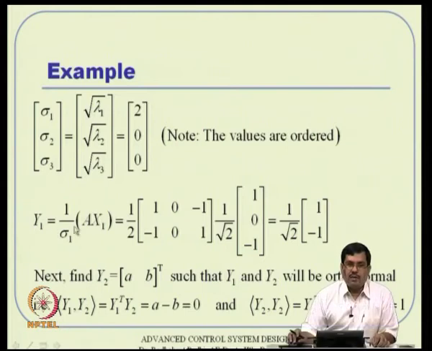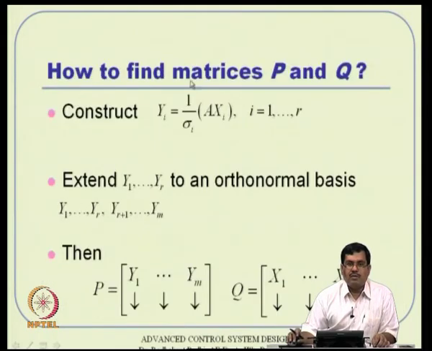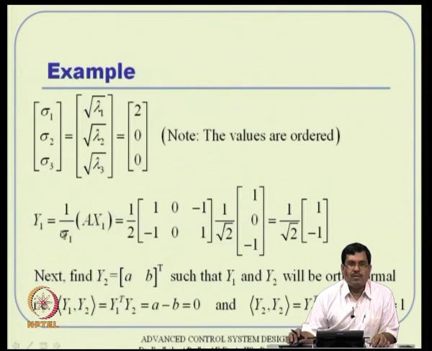Okay. So, anyway, coming back to that, this y1 is actually 1 by sigma 1 times Ax1 by that procedure. Remember that procedure you have to carry out now. Right. So, sigma 1 is non-zero, so we can get y1 like that. So, y1 is straightforward, 1 by sigma 1 times A times x1. I will multiply A times x1, then take out 1 by sigma 1. So, this is A matrix, this is 1 by sigma 1, this is A times x1. And finally, I will end up with this vector, 1 by square root of 2 times (1, minus 1). So, this is all about y1.